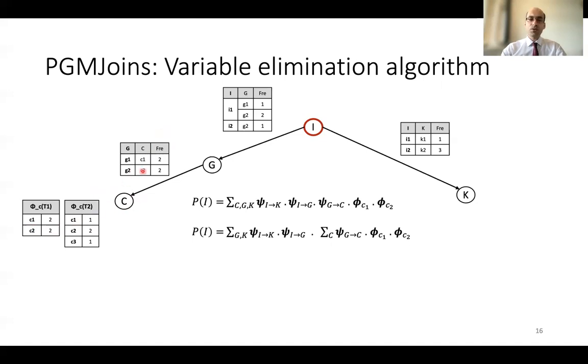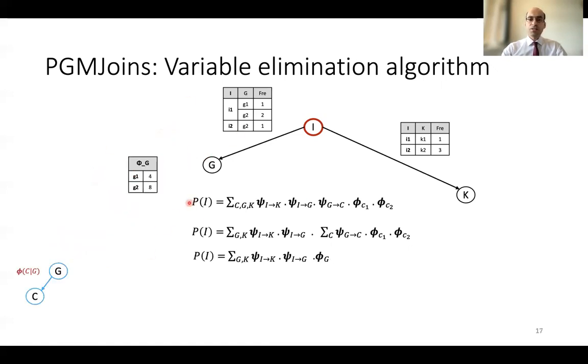In this case, we take the product of all these three factors, frequency tables, and then we find the frequency of G over this part of the graph. So we calculated the factor for G, which shows we have 4 G1 and 8 G2 in this part of the distribution. And once we calculated this, we calculate a conditional factor that gives us the frequency of C given G over all the distribution subgraph that we had here. In this case, we have just two, so we don't need more than two variables here.